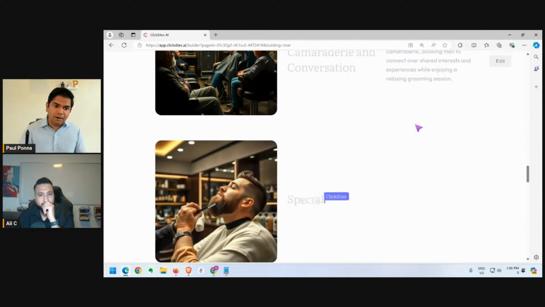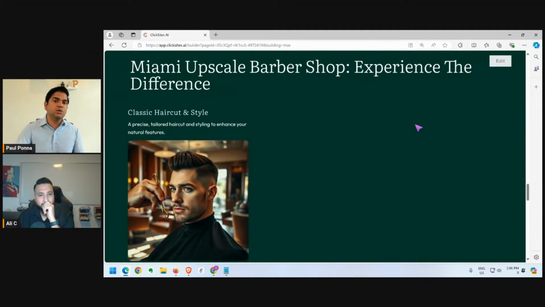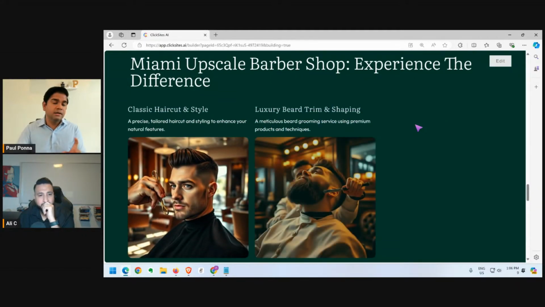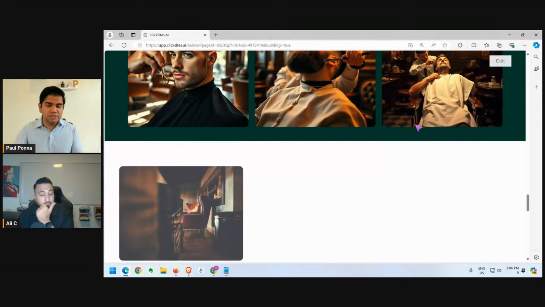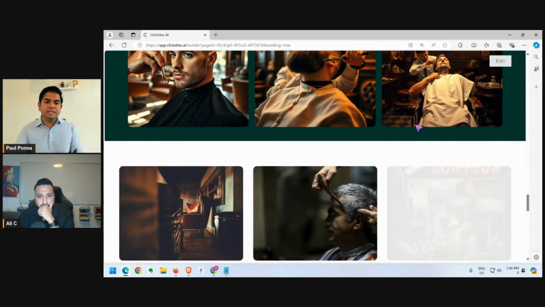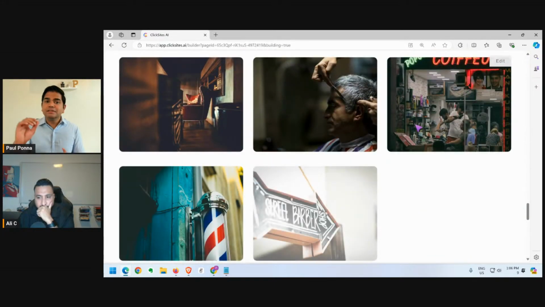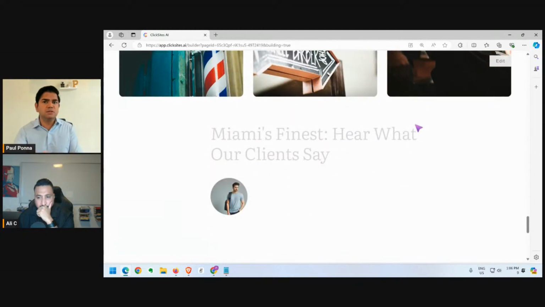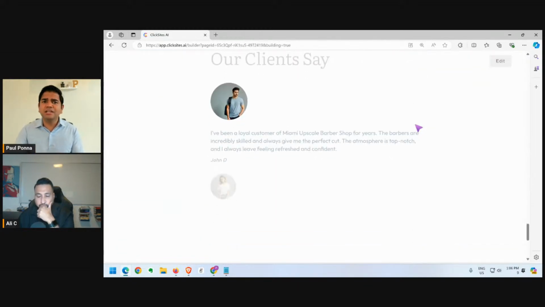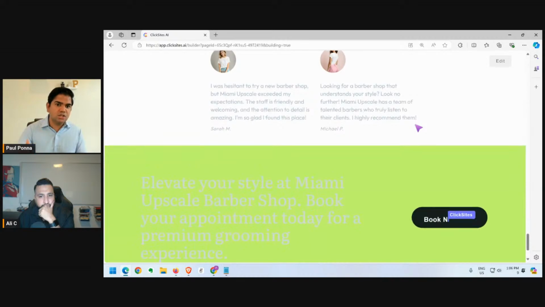And here's the best part: it is doing this based upon experience, because AI has already studied all the barbershop websites on the planet, all the pain points people have. Look at that, luxury beard trim and shaping, all the services that barbershops would have, and it's putting all the images together. The beauty is this can be done in all the 40 plus languages I mentioned: Spanish, Polish, Japanese, Chinese, Mandarin, simplified, Cantonese, you get the point. It does all this work for us while I'm talking with you.